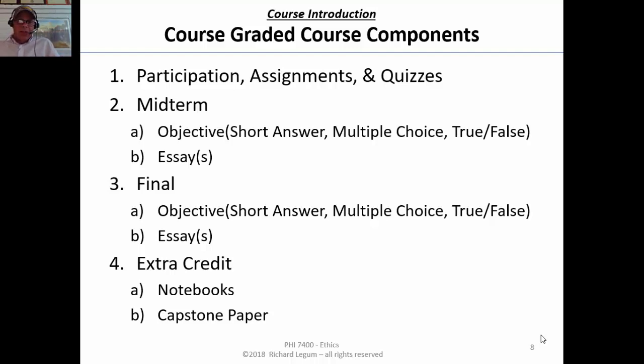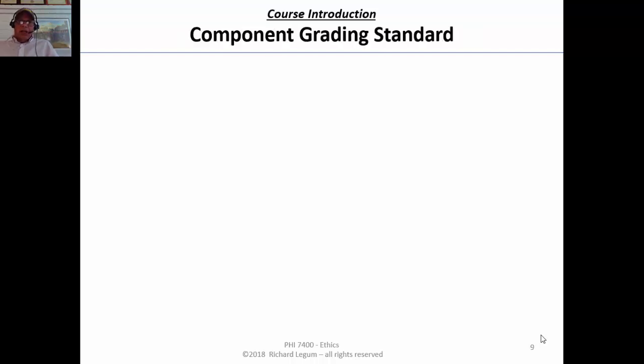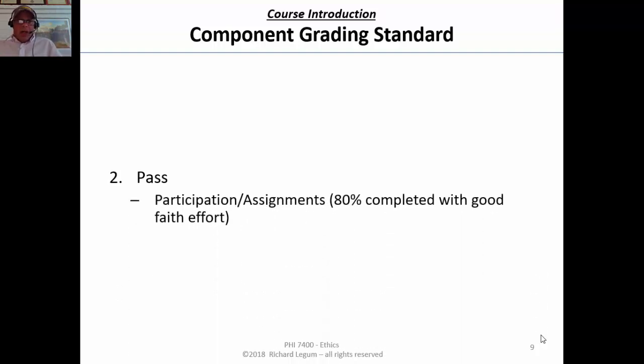Now, here's the next thing that you need to understand. The way these will be graded is something that in the field of education they call specifications grading. That is, it very much resembles what happens in trying to meet professional standards. They don't have a number that you necessarily have to pass, but you need to attain a certain level of performance. Here's the way grading is going to happen for all of the components we've talked about. You will get a pass if, on the participation and assignments, you've completed 80% of the assignments assigned and you participate and give a good faith effort. That is, if you give all the wrong answers, you still can get the pass in this particular component of a grade.